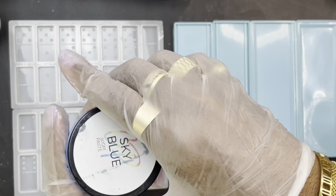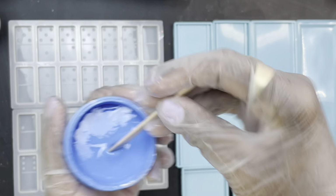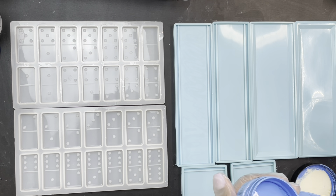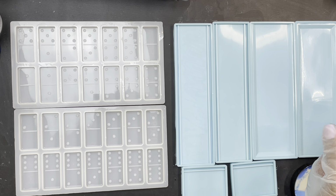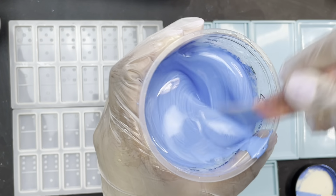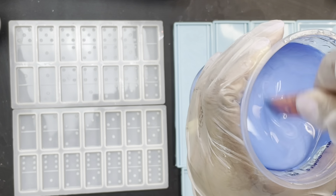I'm going to do it with the sky blue by Color Passion Paste. Okay. Sky blue. It's one of my colors. I love this color. Okay. I got me like two big spoonfuls. Well, two and a piece. Let's see if this is going to be the color that I wanted. Let's see. Yeah, it looks like it. Looks like it's gonna work.